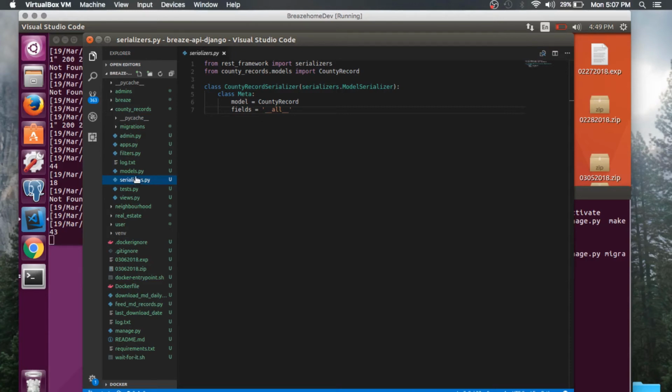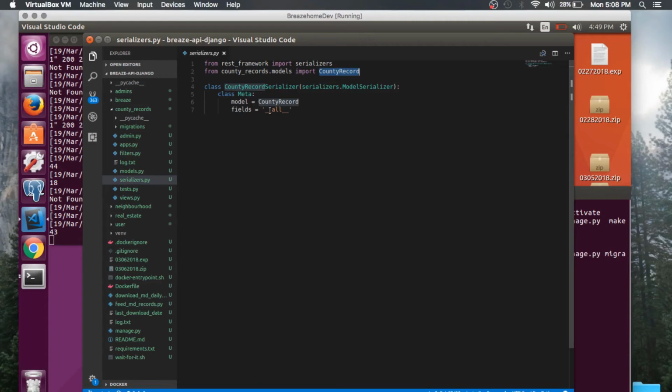So as you can see, we have made a serializers.py file, and we are importing the serializers from the REST framework, as well as the model CountyRecord that we just created. Through the use of this class, we utilize the REST framework serializer on our model as specified here, and the fields we would like to serialize.